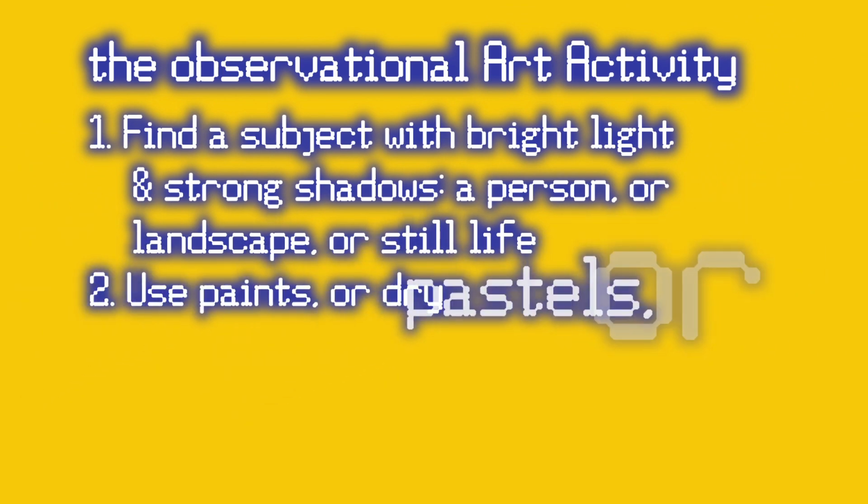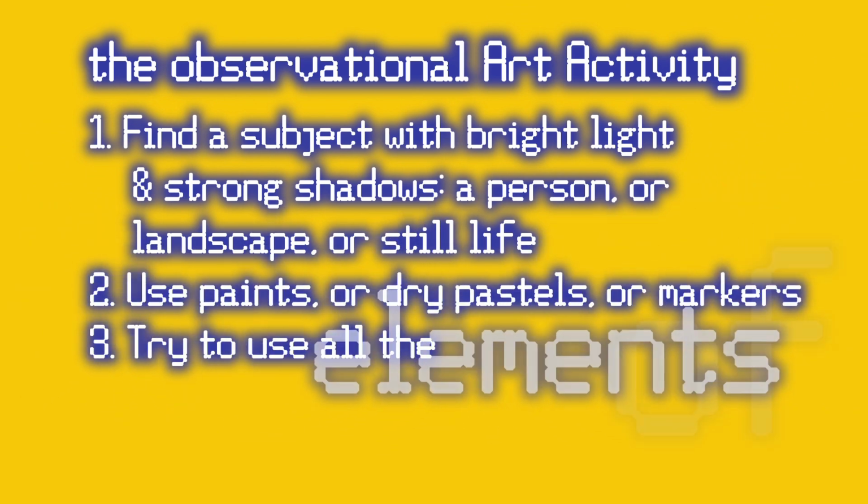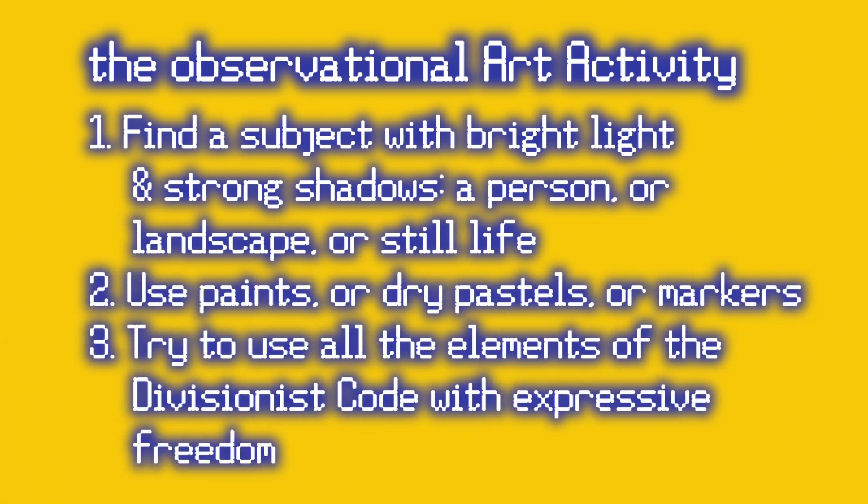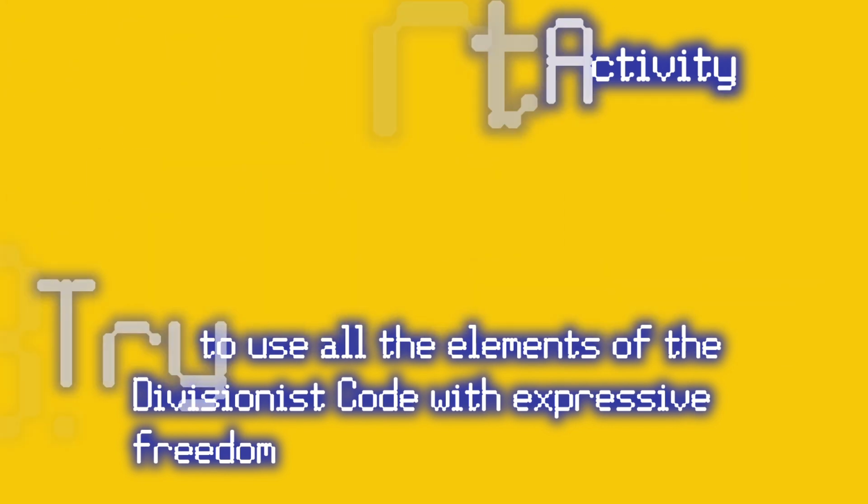The second art activity is for students who have started making observational drawings and paintings of the world around them. The key here is to choose a subject, location, and time of day or night where you have strong highlights and deep shadows. It might be outdoors or indoors, in bright sunlight or under strong lamplight. Use media that will produce rich patches and areas of color rather than outlines.